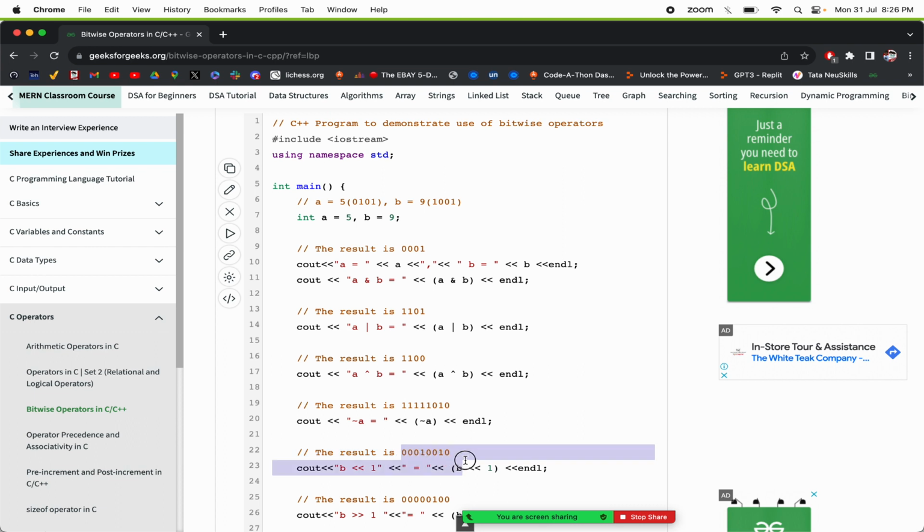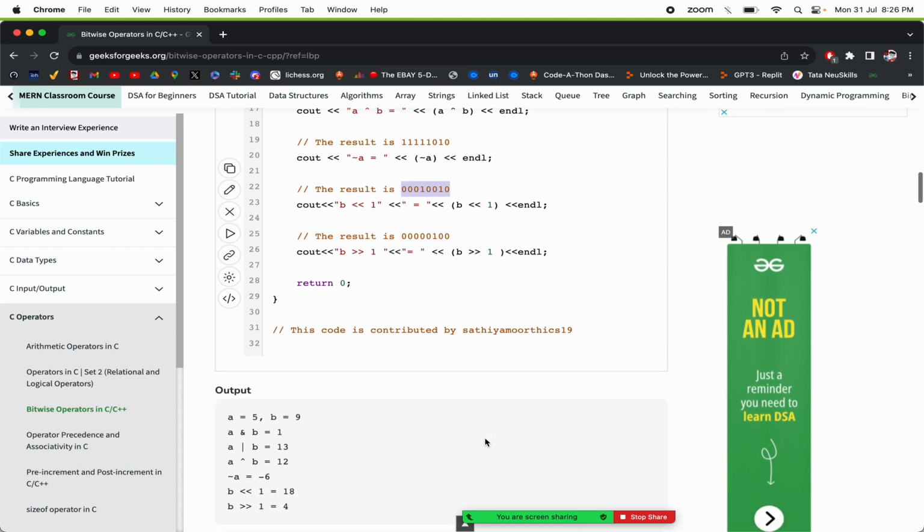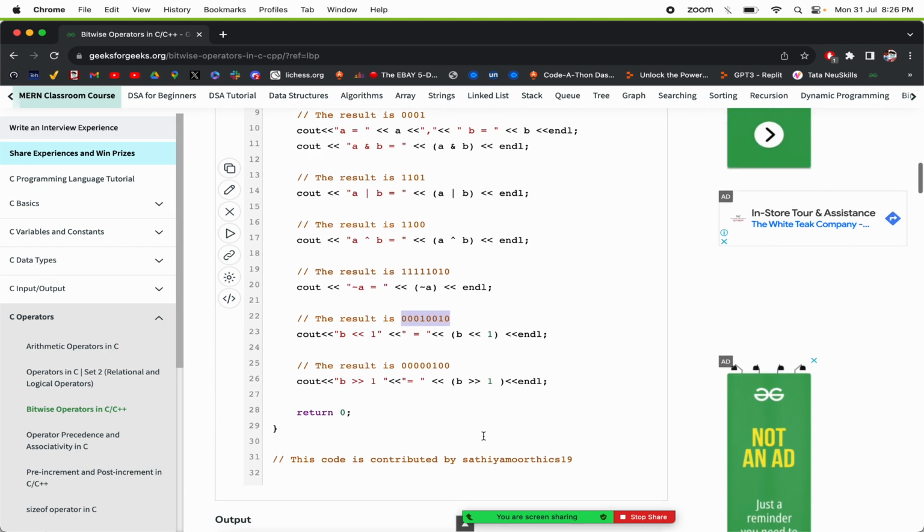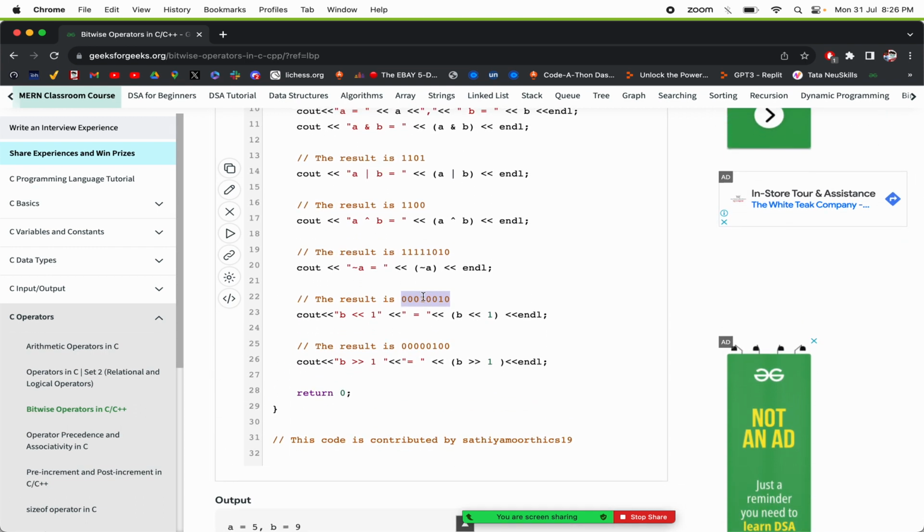In 8-bit representation, the answer will be 0 0 0 1 0 0 1 0. So it is shifting to the left, and the result we are getting is 18. This is the binary representation of 18.